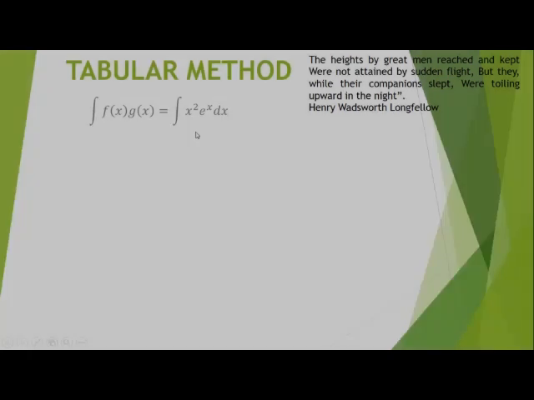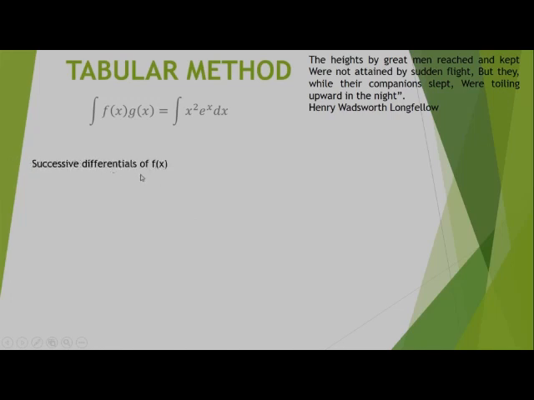For the one that we represent with f of x, many a time when you are differentiating, you observe that the power is reducing. Now this method might not work for every integration by parts, we have other methods that work for those, but this method works for integrals where you have a function such that when you do repeated differentiation, the value of the derivative will tend to 0. What we mean is that if you look at this expression x squared, if you keep differentiating it, the power will keep reducing until you arrive at 0. When you observe that this is possible, then you can make use of this particular method to evaluate that integration by parts. Now come along.